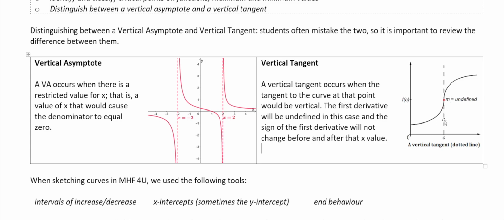And if I try to find the slope of a vertical line, well, if we think about what slope is, y2 minus y1 all over x2 minus x1. If you see right here, if I try and find the slope of a vertical line, these two values will be the same, so I'll end up with 0 in the denominator, and that's why the first derivative at a point where the tangent is vertical is undefined.